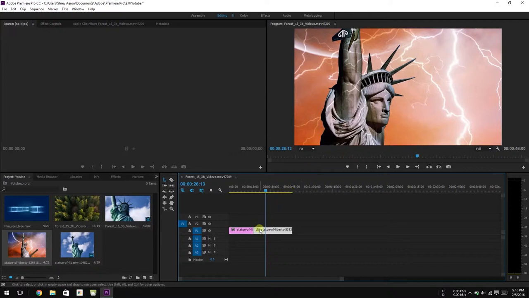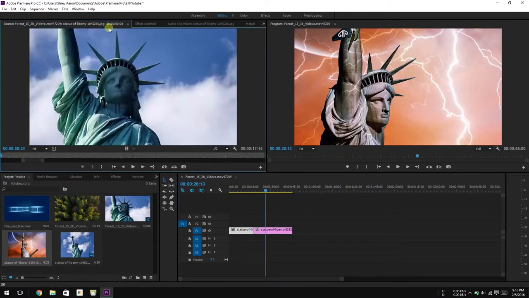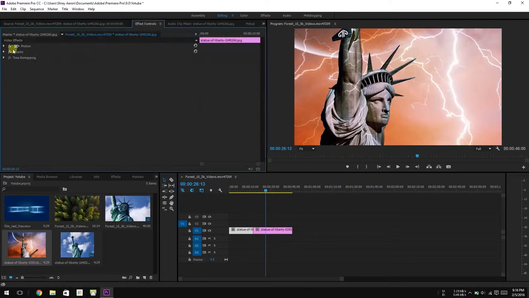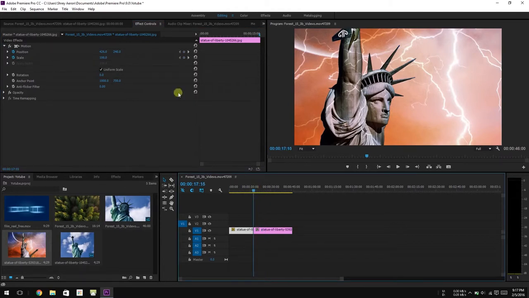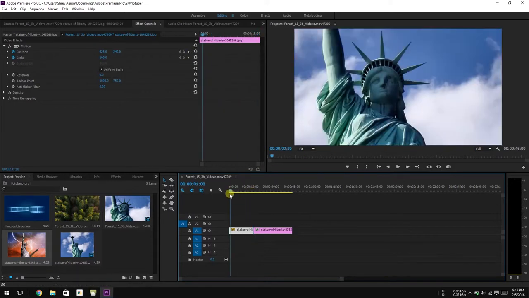So now what you want to do is click the first one and go to Effect Controls, go to Motion, which basically allows you to make it large, small, and then click this little timer button for position and scale. And we're going to put a marker, it's called the keyframe, in the beginning of this photo.